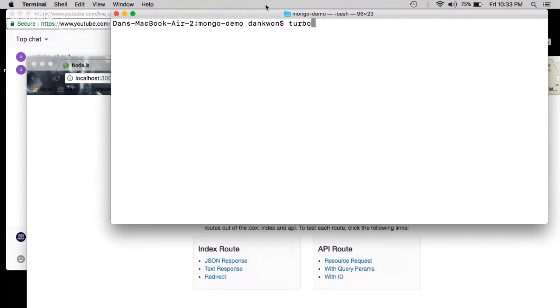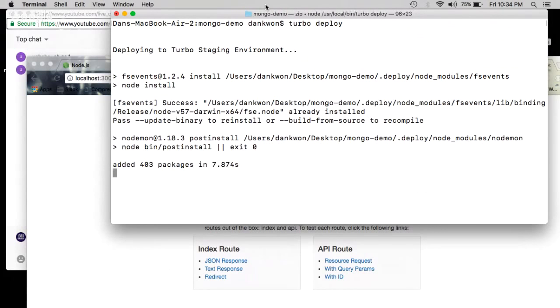But either way, you can just go ahead and log in again. So next thing we're going to do is a quick deploy to make sure our staging environment also works. So go ahead and do turbo deploy. And once we confirm this, then we can be confident that everything is in proper working order, and then we can begin our actual project setup specifically for Mongo and Mongoose.